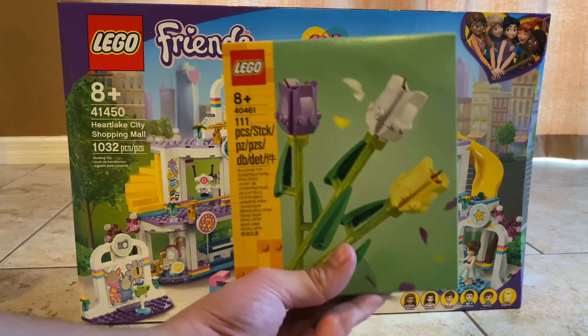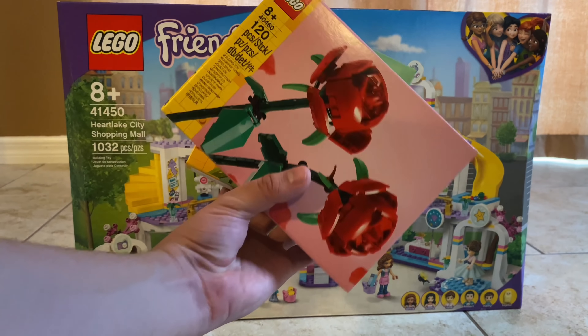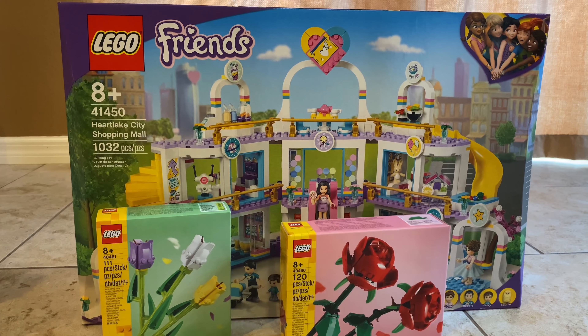I got the flower sets because I missed these on January 1st — I guess my store just didn't stock them or something like that. And they had a lot of Lego store exclusives there that I didn't expect to be in stock, like the new spring festival Chinese Lunar New Year set and the blacksmith shop. If it's sold out on Lego Shop at Home, it's probably at Legoland stores.